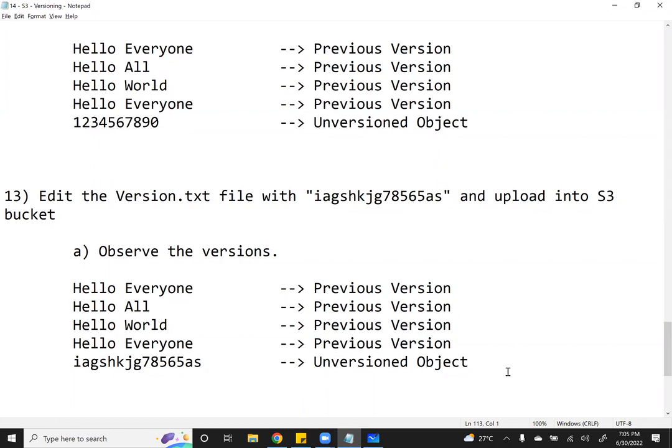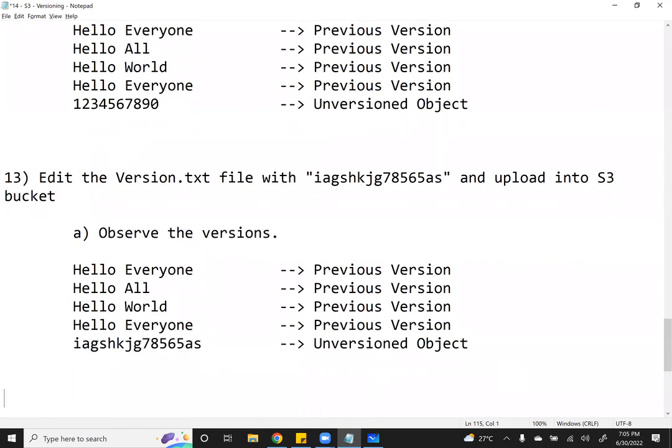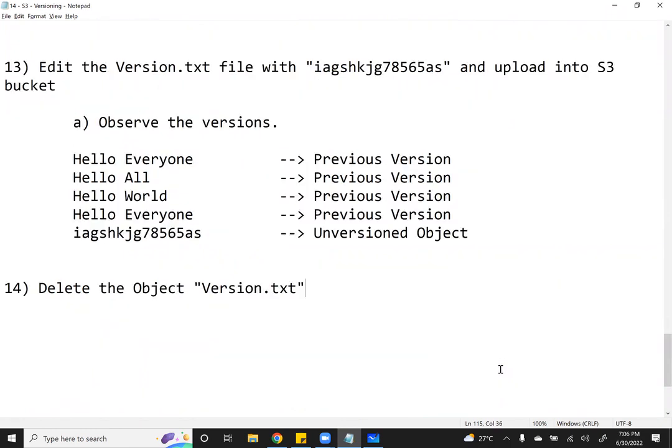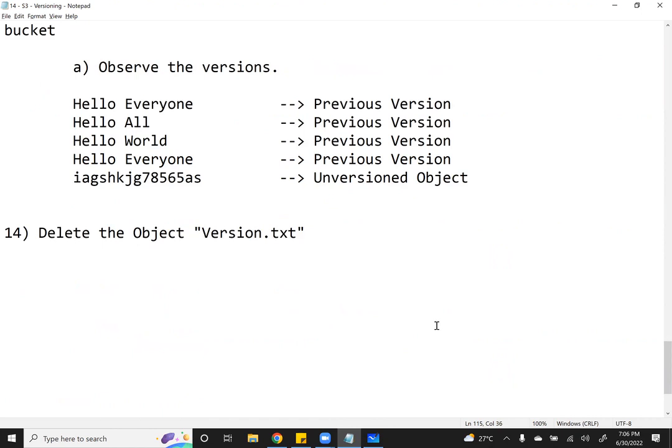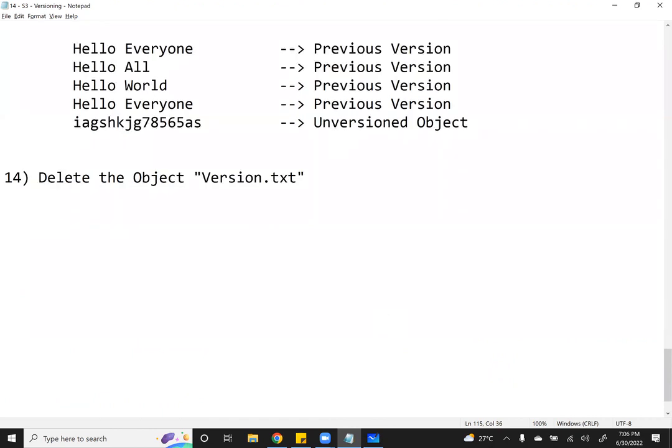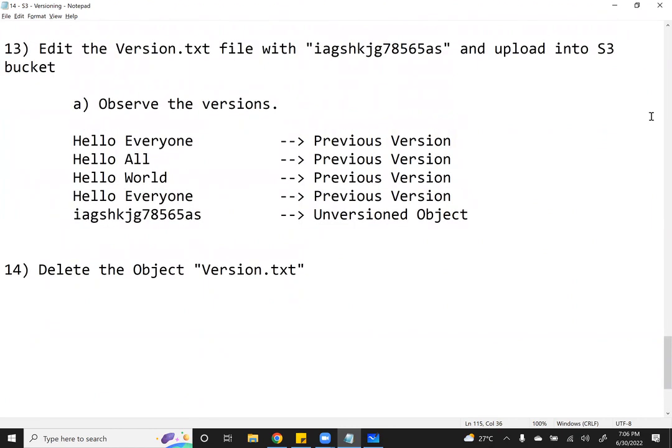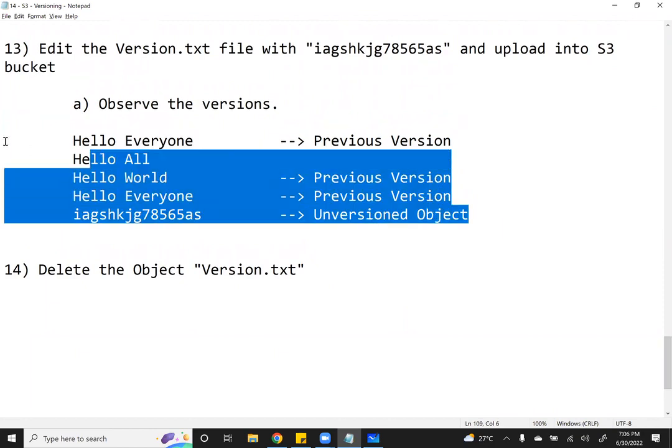Now, if I delete the object version.txt, what will happen now? This is the current status of the object, right?